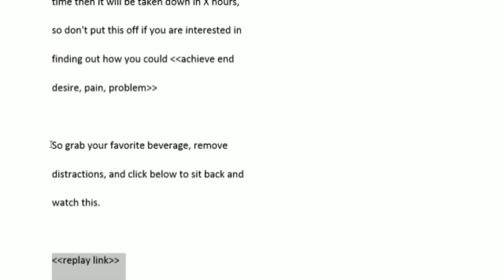And the reason why I like to say this is because before the webinar happens, your goal is to remove as many distractions as possible. If you can remove those distractions and get people in the mindset of not talking on Facebook or anything like that, you will get their attention. But if you don't say that, then people will have all these different windows open. And it's not to say that you'll be able to prevent that, but that allows you to give them guidance and some call to action.